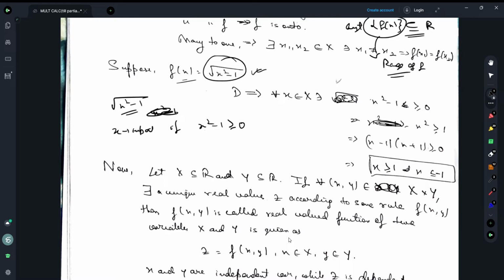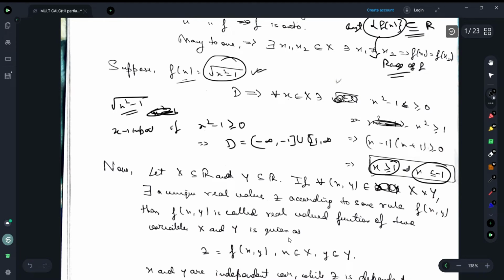In the case of functions, we are taking these functions to be real functions, so we cannot take complex values into consideration. Rather, we must always take the domain to be something real. That is why we need x square minus 1 to be greater than or equal to 0. From here we get a particular set, that x is either greater than or equal to 1 or x is less than or equal to minus 1. That is, we get minus infinity to minus 1 union 1 to infinity. So this becomes the domain of the function where the rule is f(x) equals the square root of x square minus 1. This is basically how to find the domain of functions.